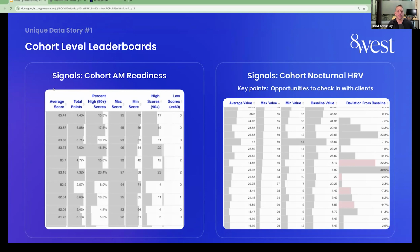Are you sharing this information, Angie, in some way or a subset of it so that everyone sees where they're stack ranked in the program, or is it just for your use? So both. Because this is a pilot, there's a bunch of things I'd love to be able to do better in the future, but people love seeing how they stack up compared to others in their population. And so people can see how they compare. Of course, you have to hide the personal information. Of course. Names and that sort of thing, but that's very motivating for people to see and understand how they compare.